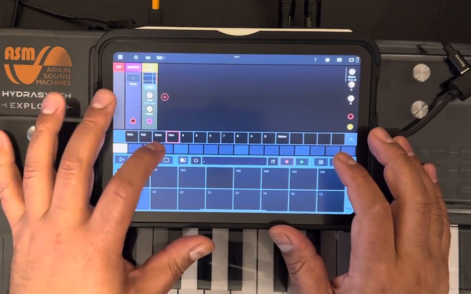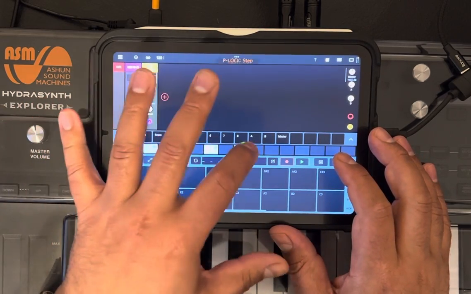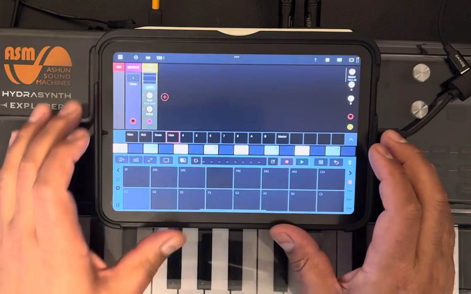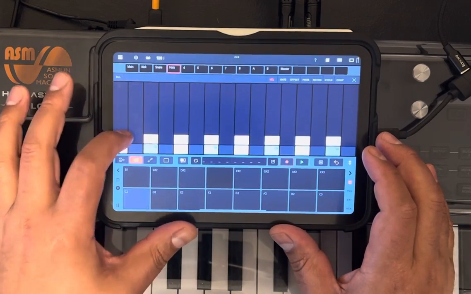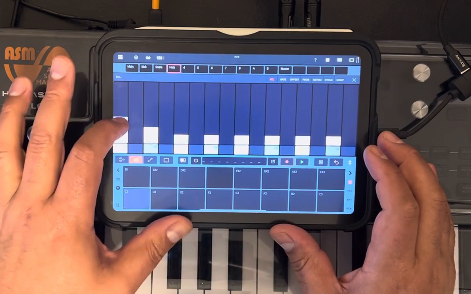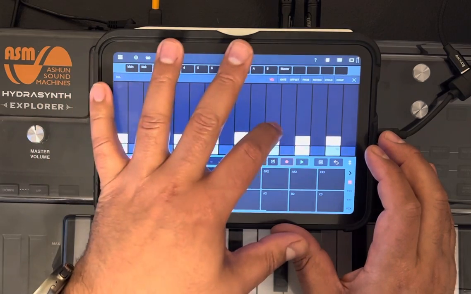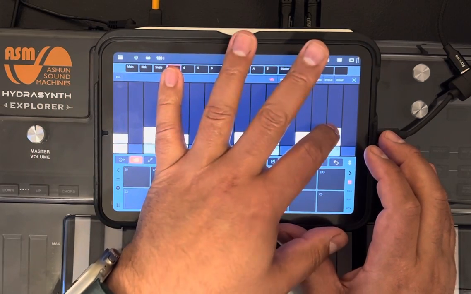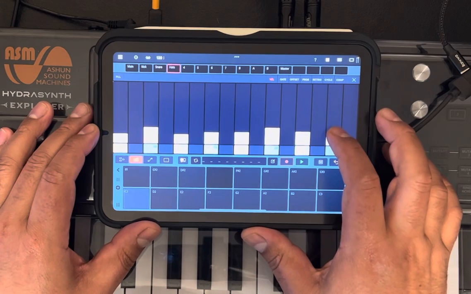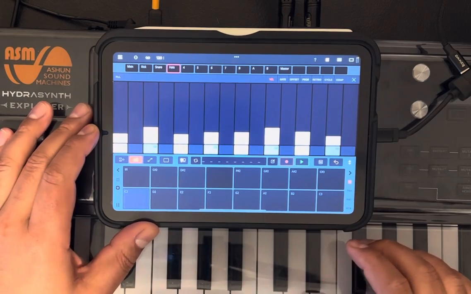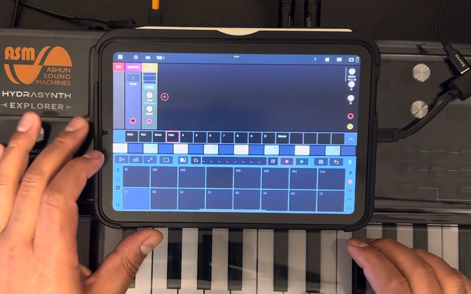And now I'm just going to draw these in like that, right? But I want to change the velocity, so I want to go in here so that they're not all the same. So I'm just going to do a little bit of this, whatever, move it. This reminds me of doing stuff like that on the MPC type workflow. All right, cool. This is just real basic.